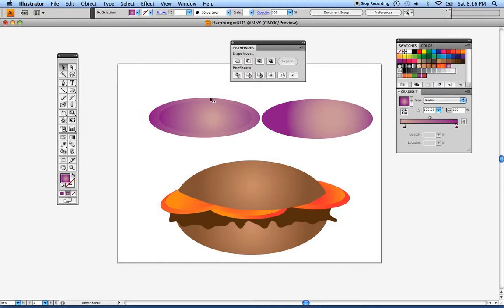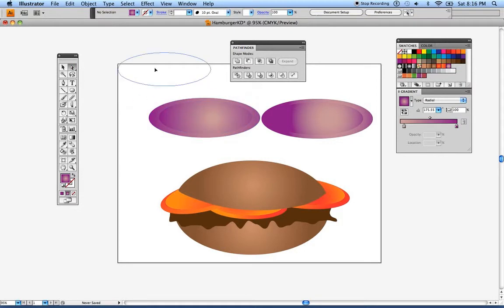Can you see that kind of outside ring? This looks like a bowl, doesn't it? And I'm going to do the same thing on the second one. If you hold down Shift, you can actually keep that scaled in proportion as you change the size. Now I'm going to select both objects for my first onion, and under Pathfinder I will divide that.